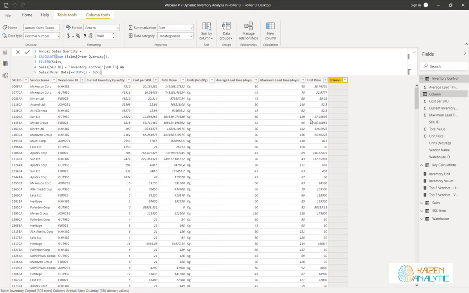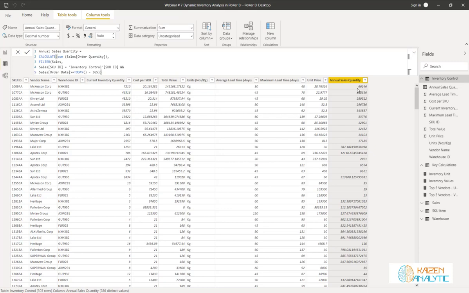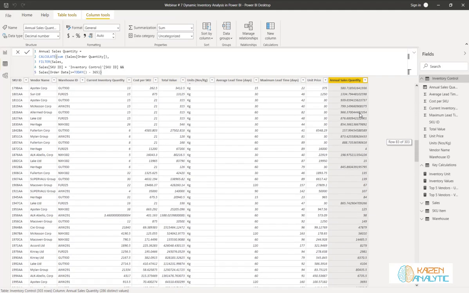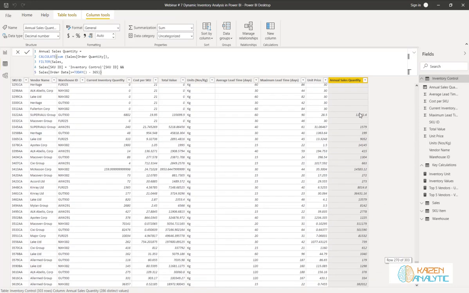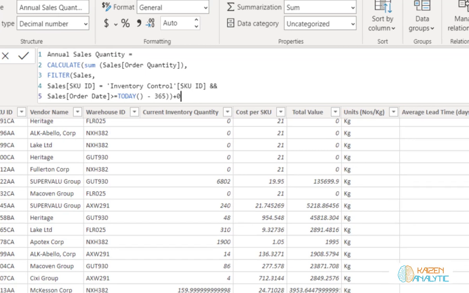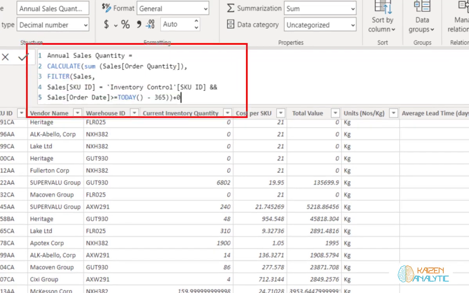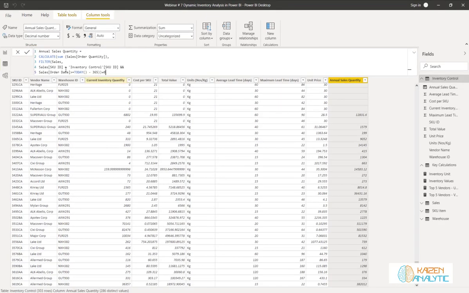Okay, so now this SKU ID, as far as today is concerned, has this annual sales quantity. These are some of the items, and there are some blanks. As we will be averaging other things as well, let's place plus 0. This is the whole formula. We have placed plus 0 over here right now, and now these zeros will be added.